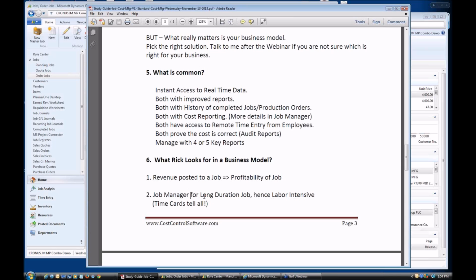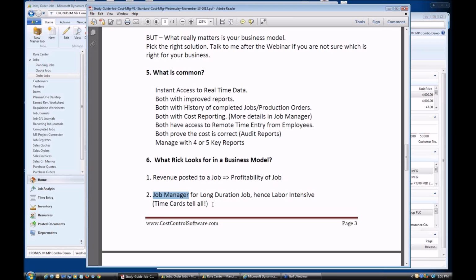Job manager, again, longer duration jobs. So typically it's very labor intensive, and the time cards really tell it all. So look at your employees' time cards, how they fill that out. If they're putting down, I worked today 2 hours on painting and 4 hours on welding on this job number, you are definitely a job manager type of user.